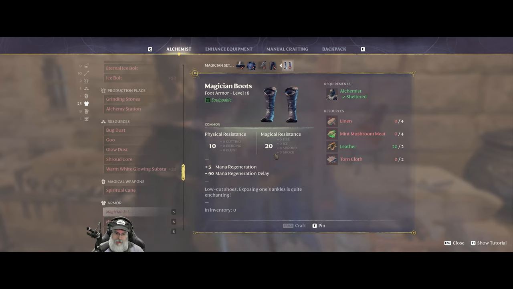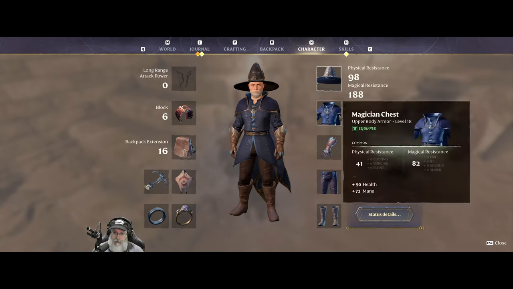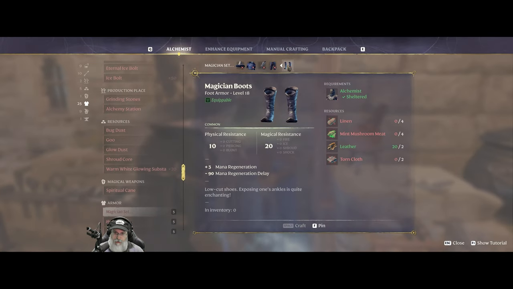And then for the boots, this is all about mana generation and less delay to recharge mana compared to just 2% mana generation. Yeah, so that's a no-brainer. We want to make the boots for sure.